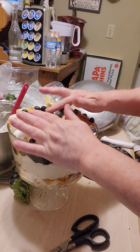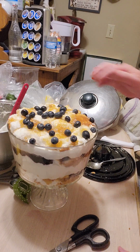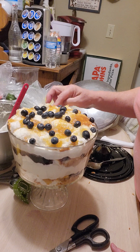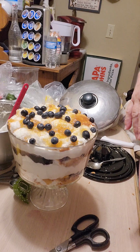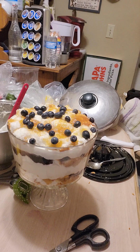I think it looks pretty good. It's going to look even better. Maybe I'll... I don't know. I don't know if I should put more blueberry jam on it or just leave it with the lemon curd and then just decorate it with that. I might just do that. Because now I already put the blueberries on it, and I don't want to make a mess. Well, let me try it. I keep changing my mind.